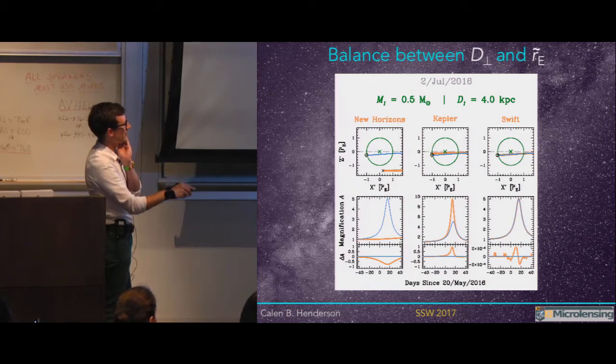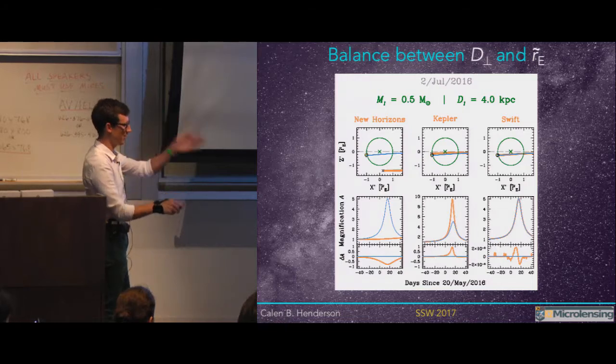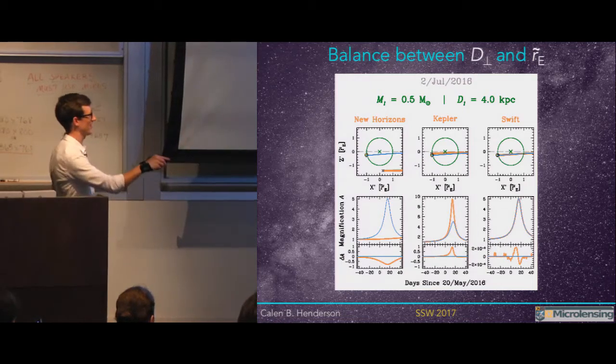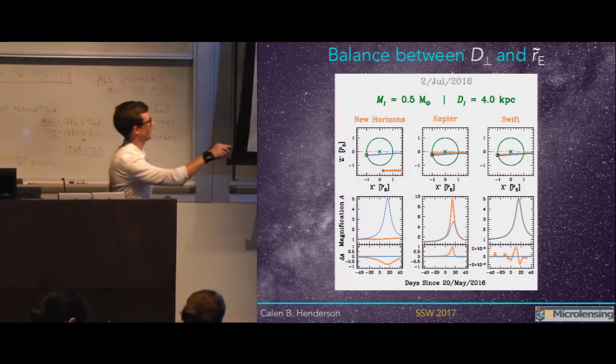Its projected separation is so small that the light curves are going to look pretty identical for this toy model event. The scale here, it's probably hard to read, which is indicative of the issue. It's 10 to the minus 5. A lot of the sharp features here are just because I'm sampling. Swift's orbit is faster than 1 day, and I'm sampling it in 1-day increments, so there's a strange sampling error there.